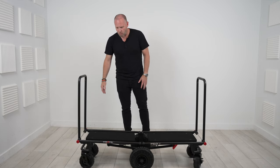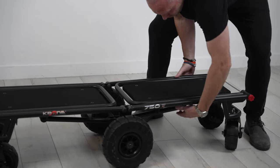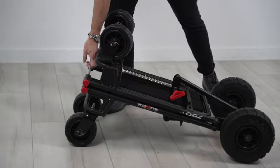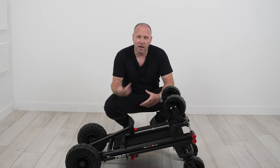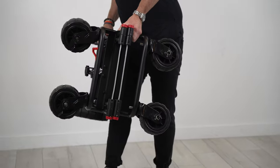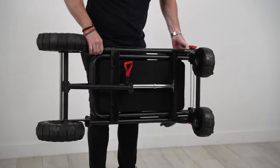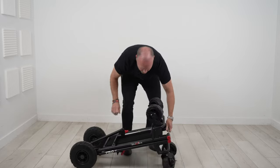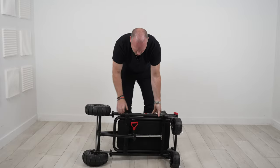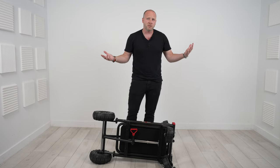Other disadvantages: it's heavy — I ain't gonna lie, it's a beast. When it breaks down it weighs about 50 pounds and it's a little bit awkward to carry and put in your van. I actually leave it on its side and strap it to the wall because if I put it down flat it rolls around. The only other disadvantage I can see is that it has more moving parts — the release handles and other mechanisms that make it open and go into configurations — so potentially more things that could break.